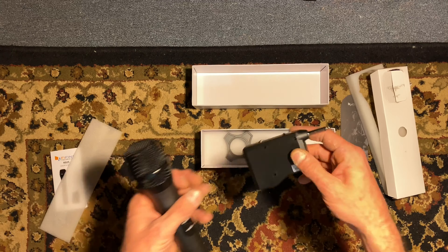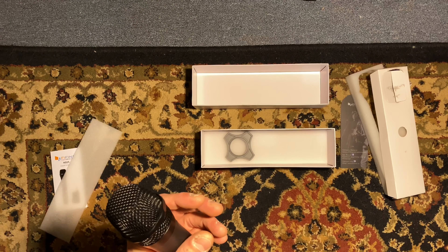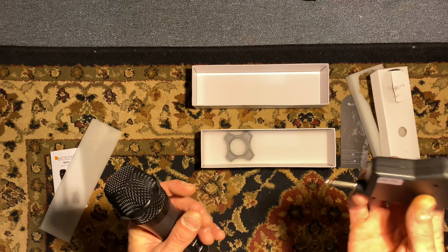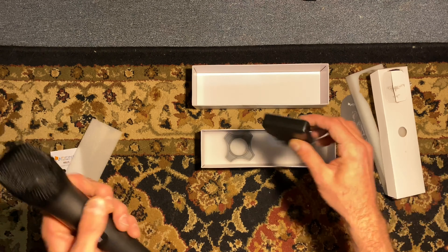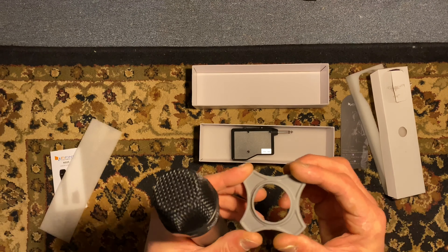Here's our wireless system. This wireless system will plug into any quarter-inch jack input that you have. Plug it into your quarter-inch jack, turn this on, pair up, and you're singing. Now this here is to prevent your microphone from rolling around on your table — it pretty easily just slides up on here.